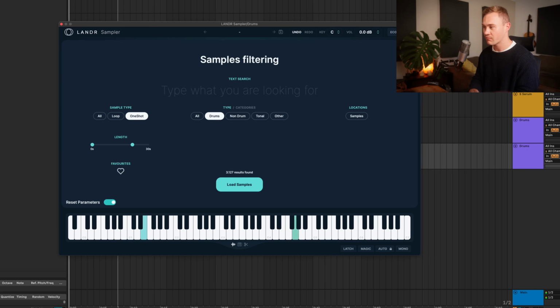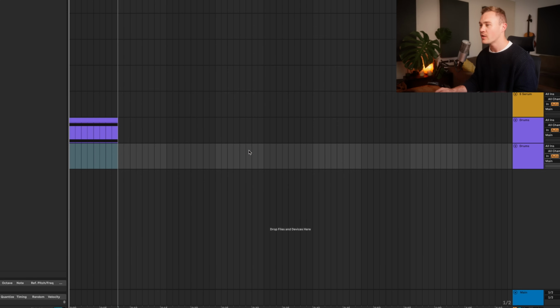Okay, so now we've got this entire bank of percussive sounds, right? So let's go in there and just start programming out a drum beat. I haven't really listened to what these samples are yet, but then I'm going to show you how quick and easy it is to swap them out with other ideas and still keep your overall groove and just find new ideas that you normally wouldn't because of how laborious it is to just search through banks of folders.